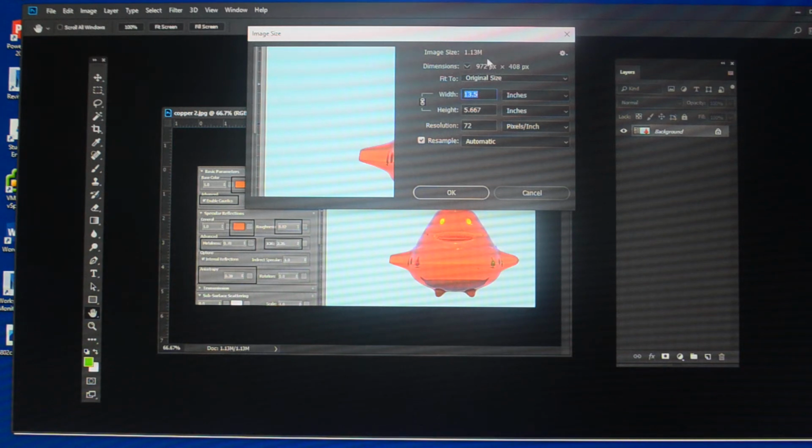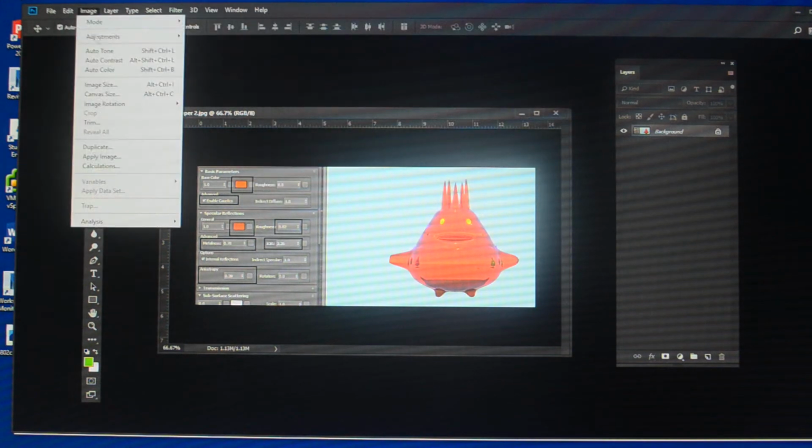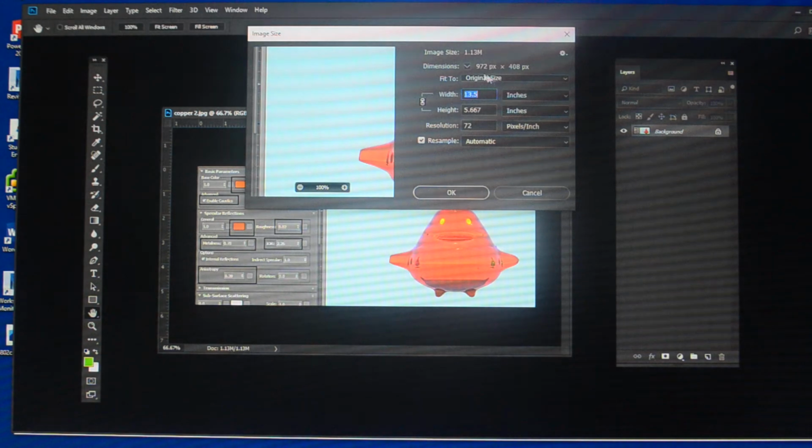It also gives me the size, by the way. Up here it tells me how large my file is. When I save this, that's how much space I'm going to need to be able to save it. So now I know this, and I want to bring in another image to work with this. I know roughly what size I'm looking for because it gave it to me in pixels.